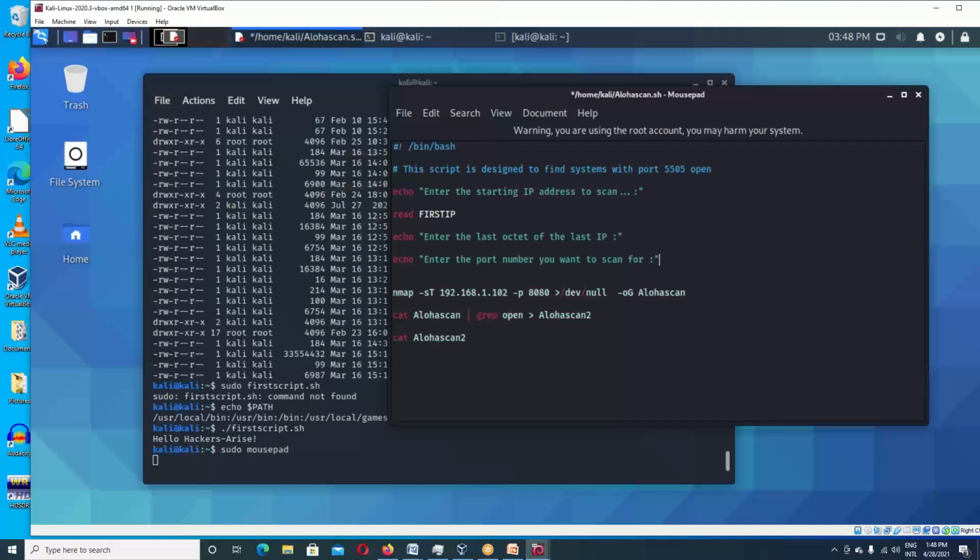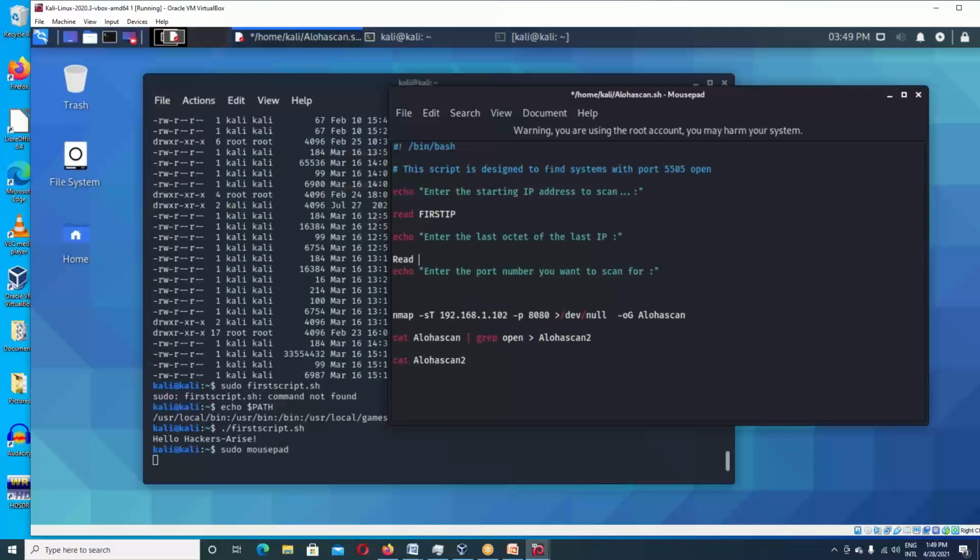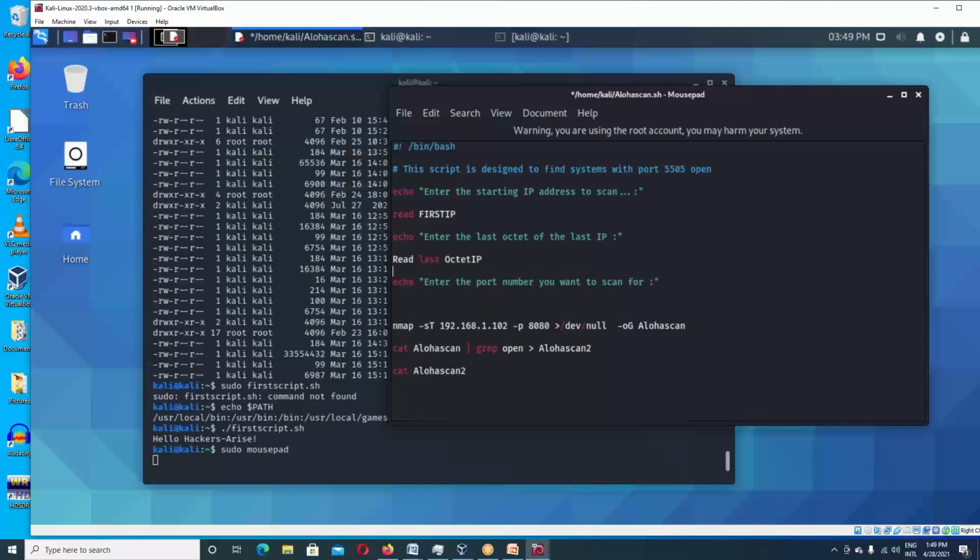Okay. Double quotation marks. And then actually over here, we got to fix this right here because we didn't put in a variable. Read last, we'll call it last octet IP, like that. That goes into, this should be read.